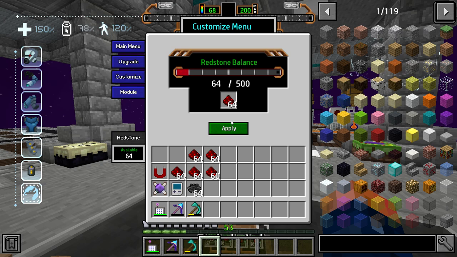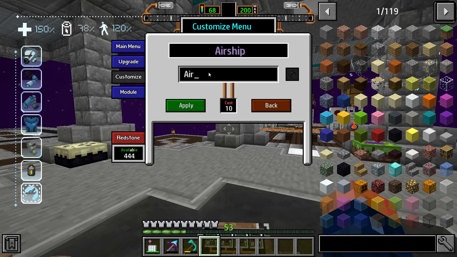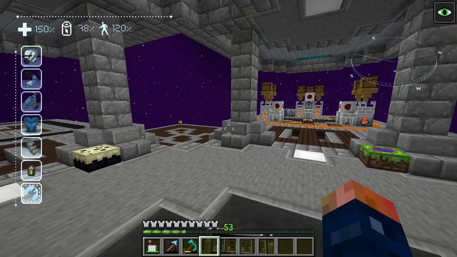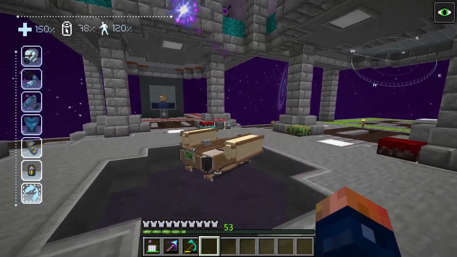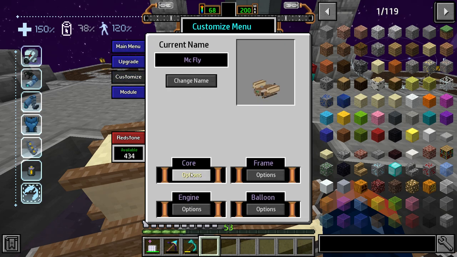So let's go ahead and start adding redstone. And this is how we're going to customize our ship. We don't even have the 500 full put in there, but we're going to start customizing your ship. I'm going to name the ship. Let's see. Let's name it McFly. Perfect. And that's going to cost us 10 redstone to be able to change the name. We can go back, and whenever we get out of this thing, we can now see it actually has a name attached to it that says McFly. Very cool. The customizations are really, really fun.